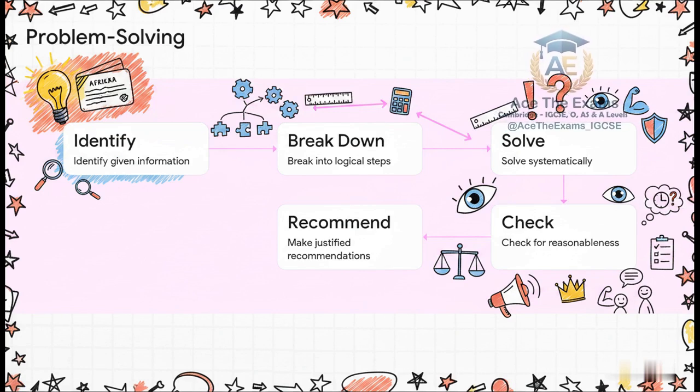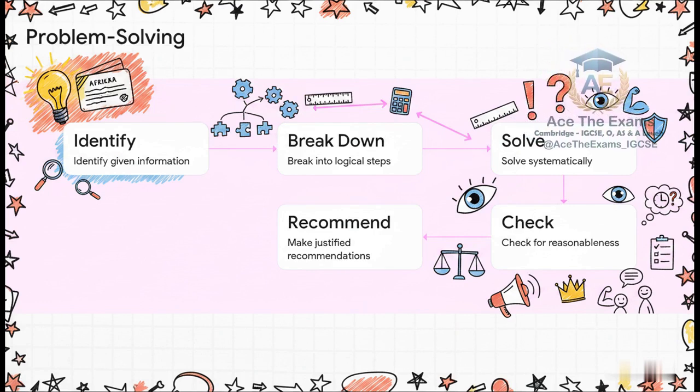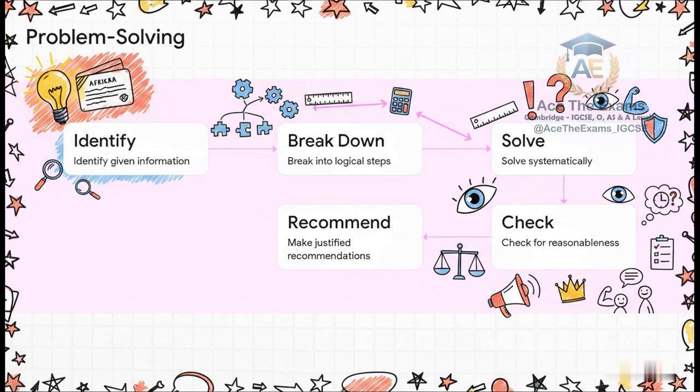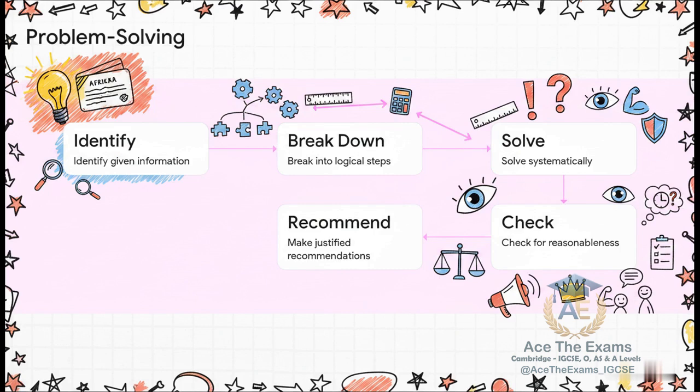Third, check reasonableness. Take a step back and ask yourself, does my interpretation actually make sense within the realistic context of the Afrikaans passage or image provided? If you are claiming a picture of a bicycle represents the total collapse of modern transport, that is not reasonable. Scale it back. And fourth, make justified recommendations. Every single claim you make must be justified by a specific piece of evidence. If you follow this matrix, you flawlessly blend your raw facts with your top-tier evaluation every single time.